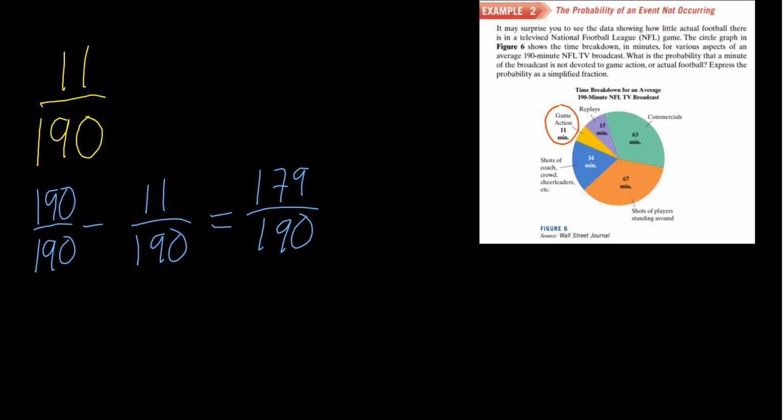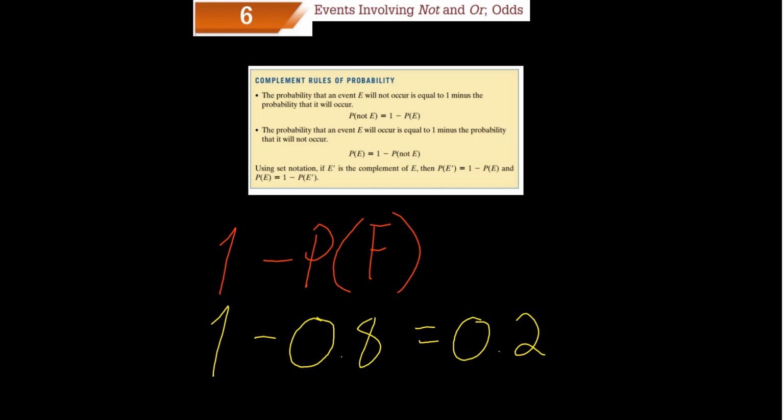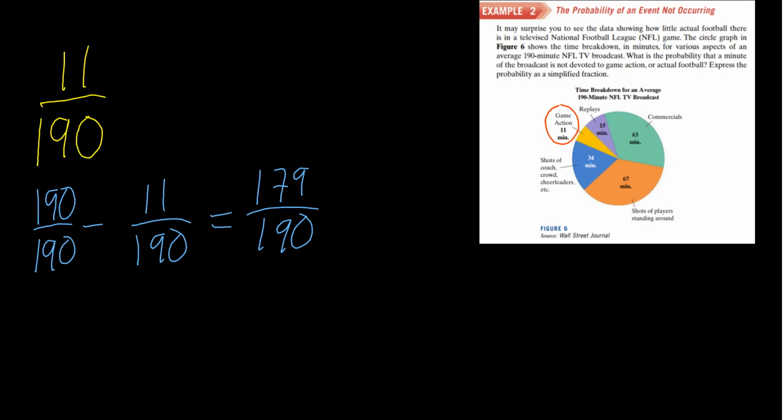And real quickly, let's go back. I've said it earlier, but I didn't really expand on it. When we say complement, if you recall, when we were doing complements with our sets, the complement was basically the other side, right? The complement of A is everything that is not in A. So whenever we talk about complement here, and again, it might just be more stuff that fills your head and makes you more confused. So if you don't catch it right now, don't worry about it. Don't spend too much time on it.